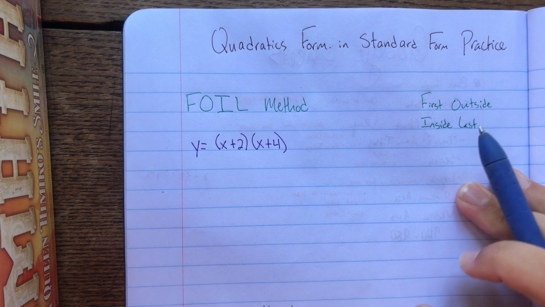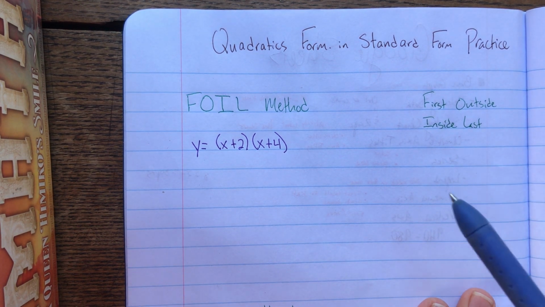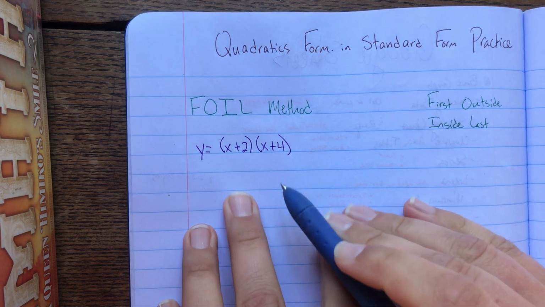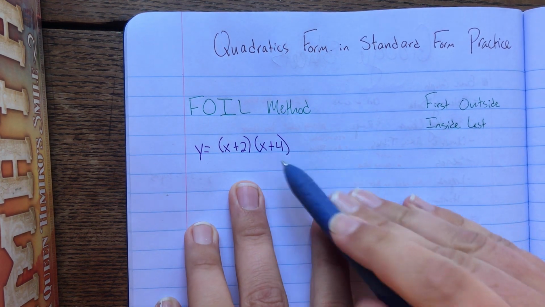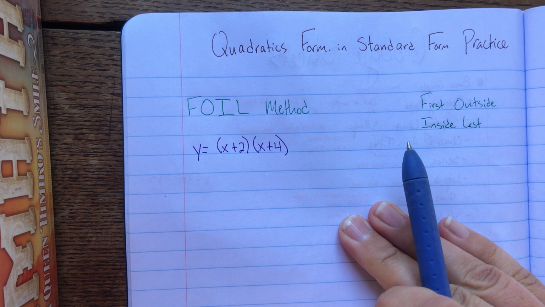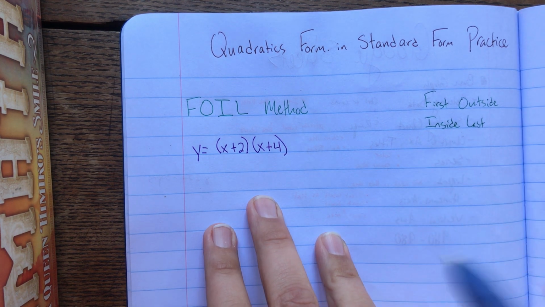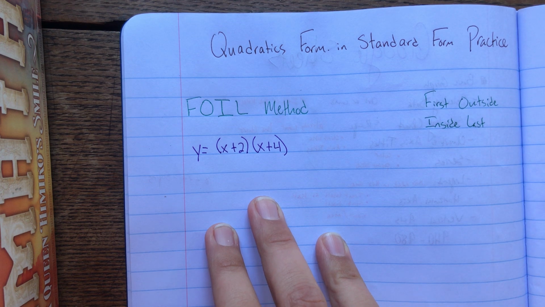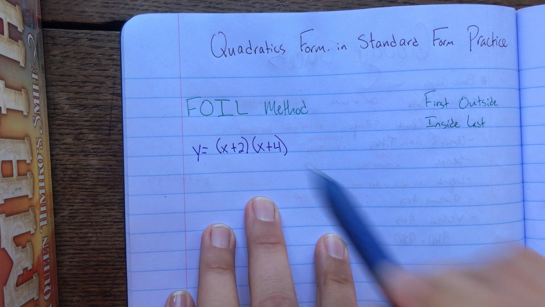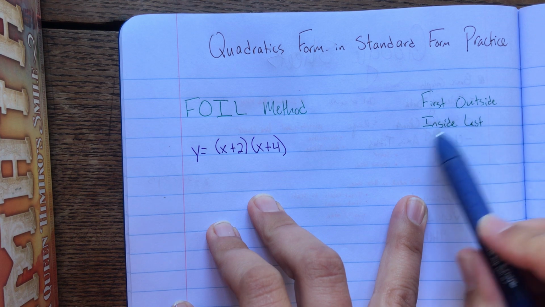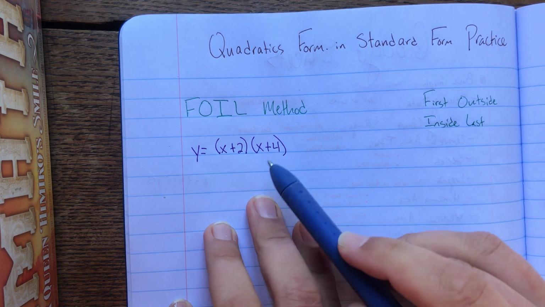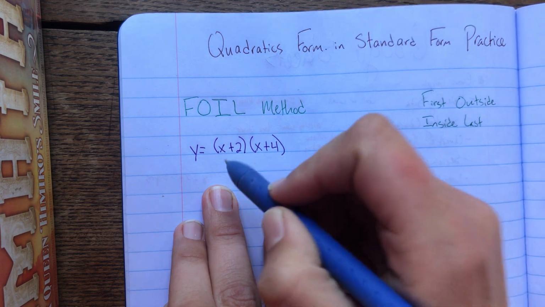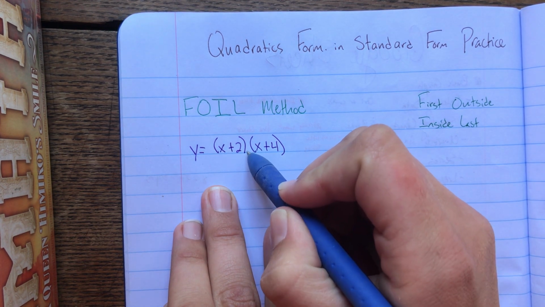So for this problem, we're going to try to solve this by putting it into standard form. Even though this is a really helpful format where we have our roots here, we do need it in standard form just to make it easier in other ways. And later when you're taking your math classes, they're going to ask you to know how to do this anyway. So we're going to do the FOIL method, which is first, outside, inside, last. We have our first binomial and we're going to multiply it by the second one. So we take x plus 2.